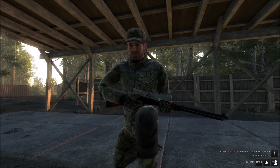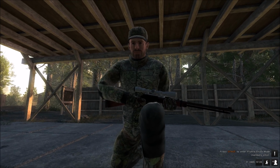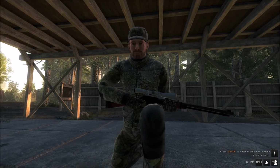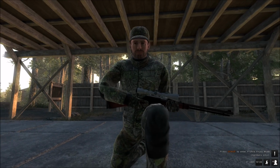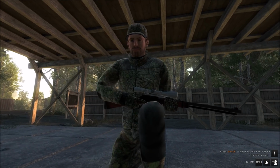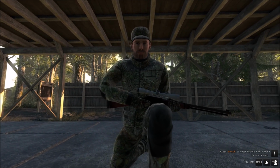Now, the first thing about this is it does not look that cool. It looks like an 1800s, 1900s cowboy 30-30 with a scope on it. So I really wish they would have done a better job with the model of the 17 HMR here, because it definitely does not look like a typical 17 HMR. But it is pretty accurate, so that is one good thing about it.